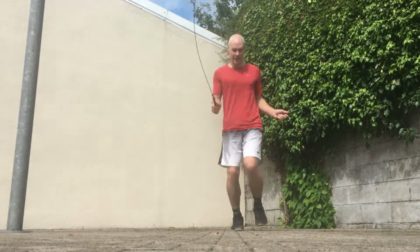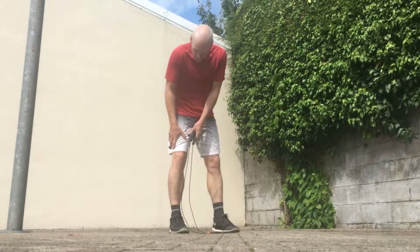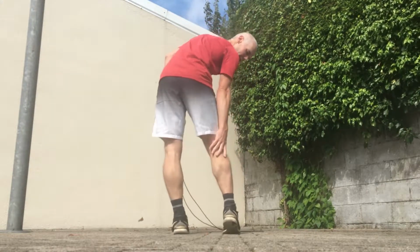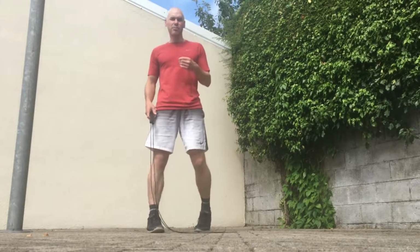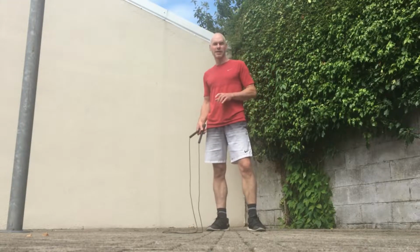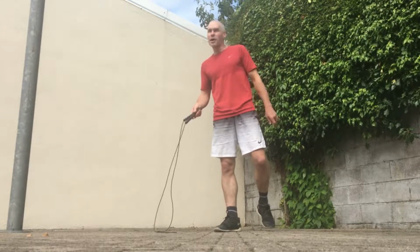Okay, I'll take a short rest now. So these one foot hops, as I said, because you're supporting your entire body weight on one leg, they can be quite challenging. Right now, the outside of my calves are burning quite intensely. The back of my legs, my calf muscles, are also burning a lot and feeling quite tight. So one foot hops, they're a tremendous jump rope move for building strength in your lower legs, building good fitness in your legs. But they are demanding. So if you're gonna do them, make sure you use proper jump rope form. And I highly recommend checking out the tutorial video I made on one foot hops.